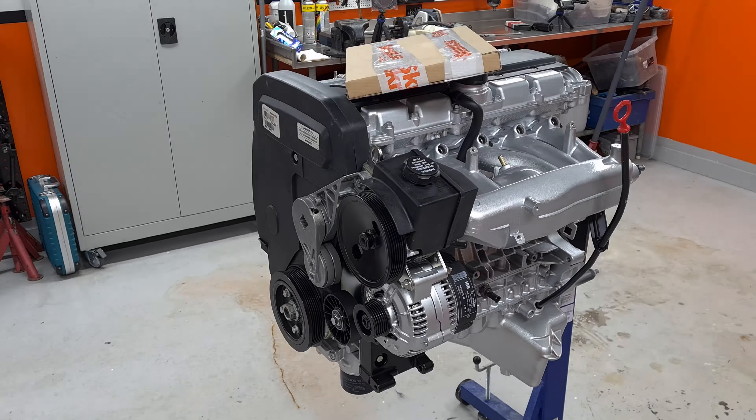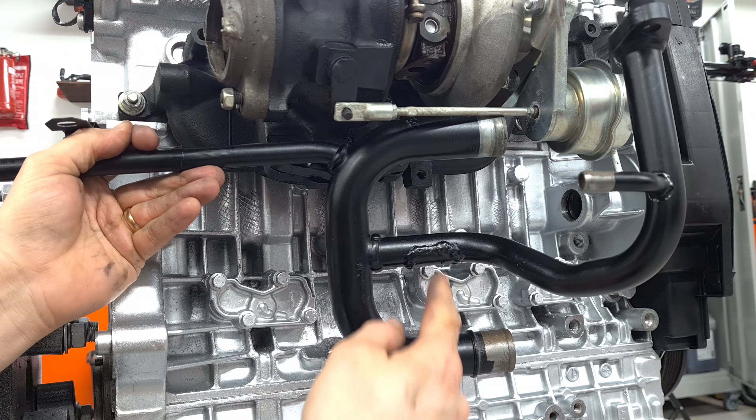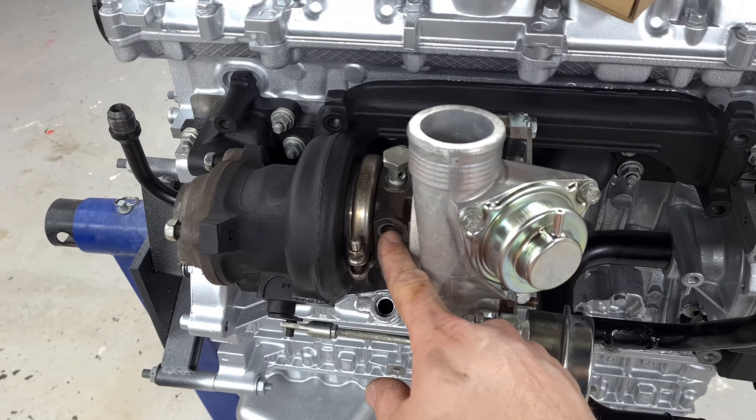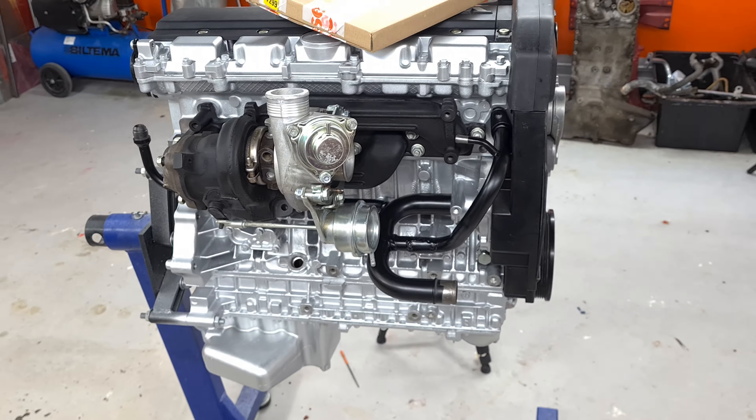So let's put this water pipe on here. Now this one has been modified slightly. I decided to remove the pipes that were coming out here because we won't be needing them. I added this pipe right here since this originally comes from a Volvo 960 and they do not have a turbo, so there were no cooling lines for the turbo. I also added an AN fitting for the cabin heater. The plan is to run the hose from here into the turbo, and I will have a hose coming from the expansion tank going to this side for cooling. We've got oil feed lines and stuff arriving sometime next week.